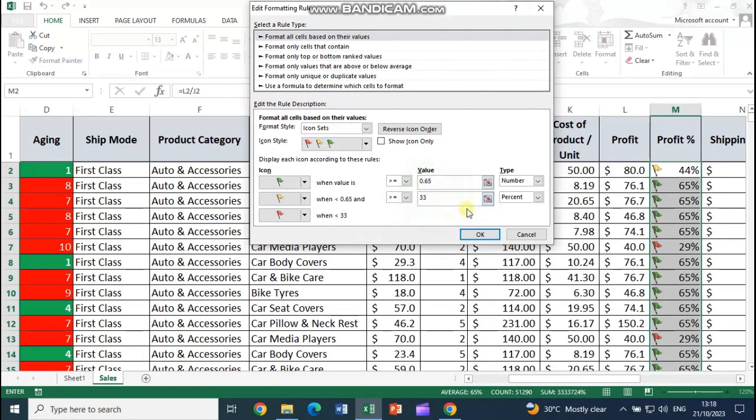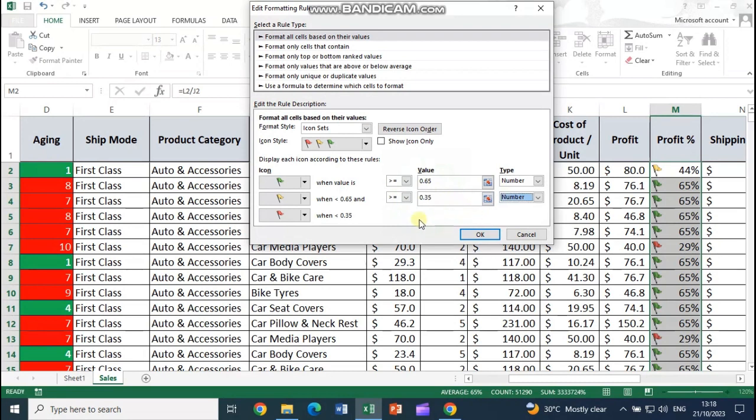In case my profit percentage is less than 65 but more than 35, then I want a yellow symbol, that is okay, I'm happy with my profit percentage. Now again, because we are going to change a number, what you have to do is first change the type to number and then type your percentage or value 0.35.